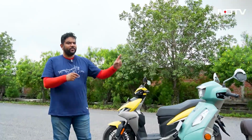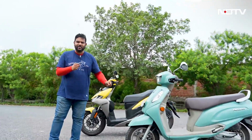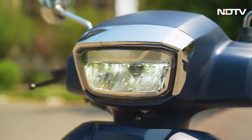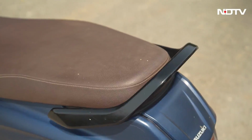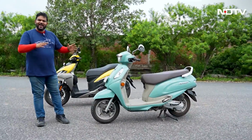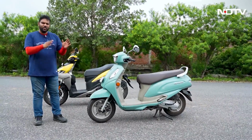Alright, so let us begin with the design of both these scooters. Now first, the Suzuki Access 125. It has been reworked for 2025. It could be called a new generation model and it continues to be a traditional family scooter. You look at the design, the dimensions, the proportions. It doesn't change drastically from the older model.